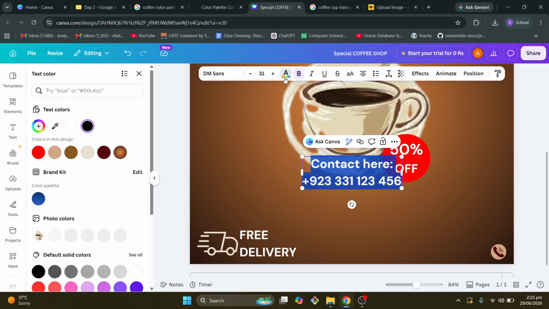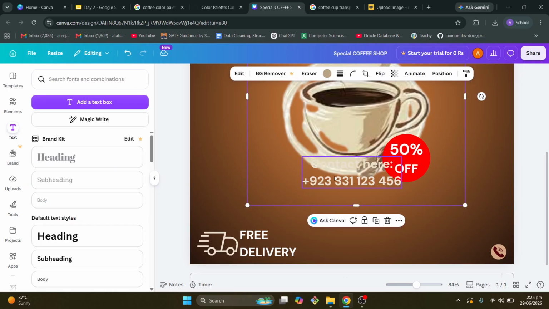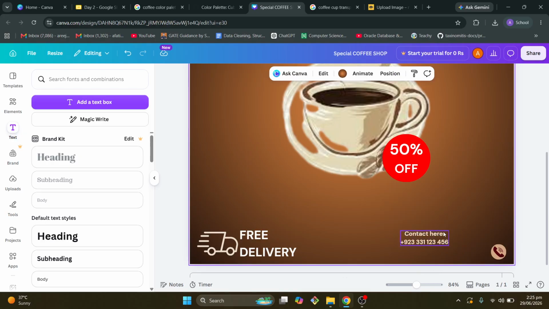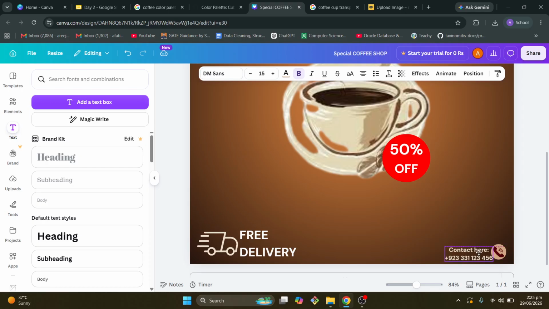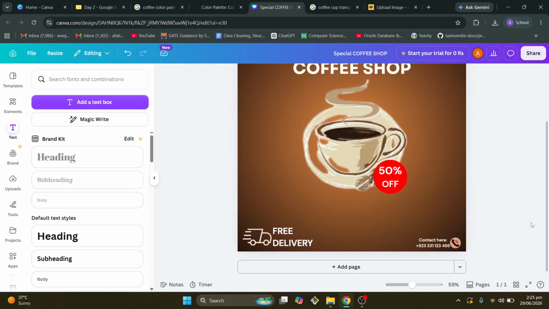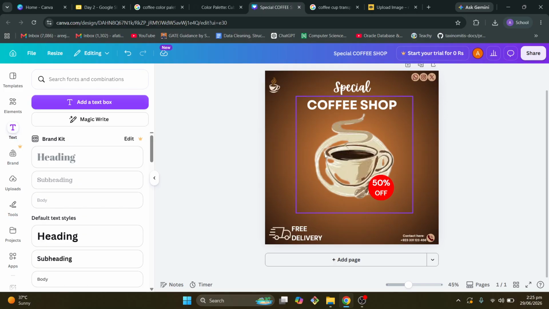For visibility, I'm choosing one of the lighter colors. Reduce its text size. So here you go. It's all set.